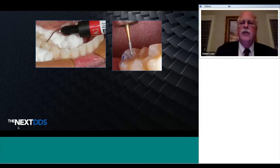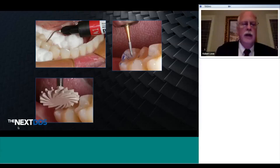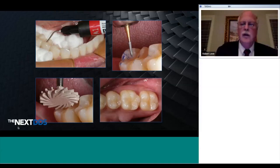Checking occlusion and making adjustments with the 12 fluted and 20 fluted burr, and then using rubber polishing armamentarium to polish deep into the grooves. We find restored teeth here that, if you just look at that picture, I think it would be hard to find the restorative material. Yet decay has been detected in its earliest forms. The preparation has been minimalistic, conserving healthy tooth structure, and the restoration has been made with a bioactive material to help protect and preserve the integrity of the dentition.